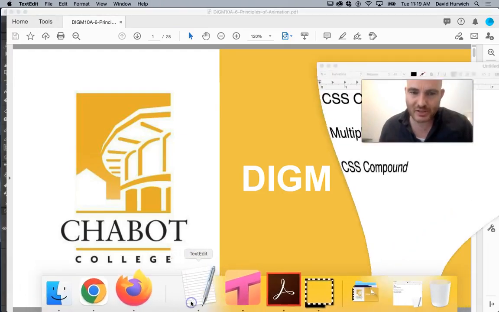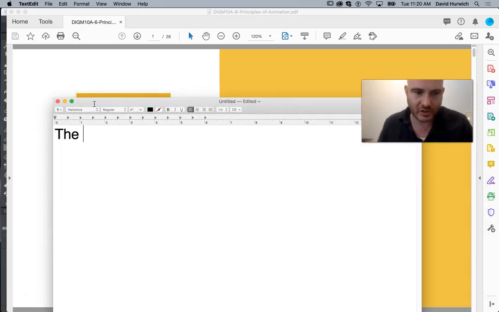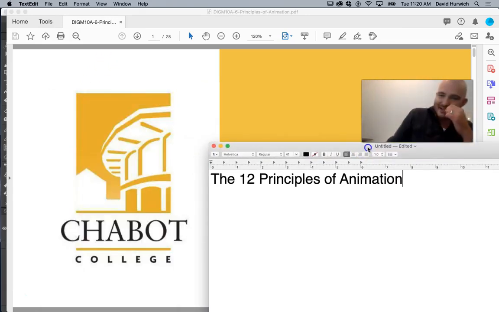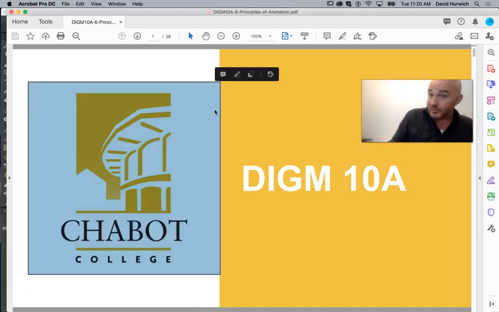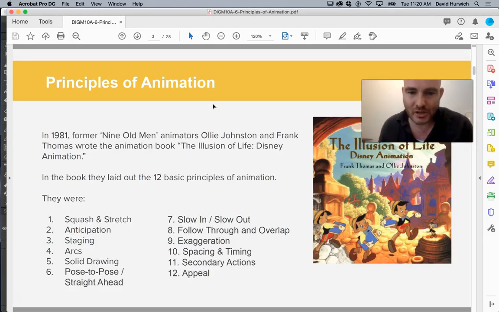So last class or last module, we were talking about the 12 principles of animation. This is a term you're going to hear a lot if you look up or read any books on animation. You definitely will hear people talk about the 12 principles of animation. We talked about them last week, but I just want to go through them some more and talk about the concepts because they're important and something that we're going to constantly be referring to, so it's good to go a little over it.